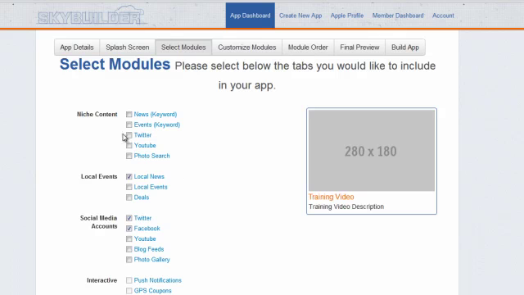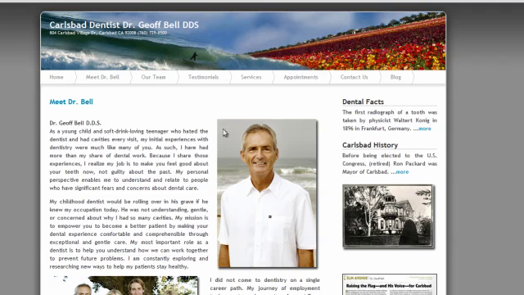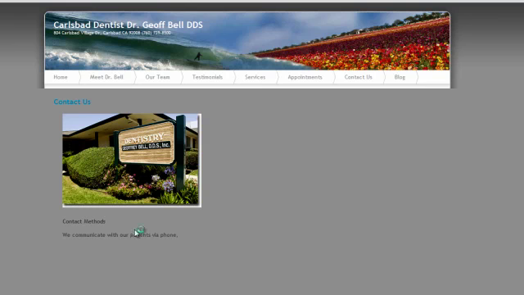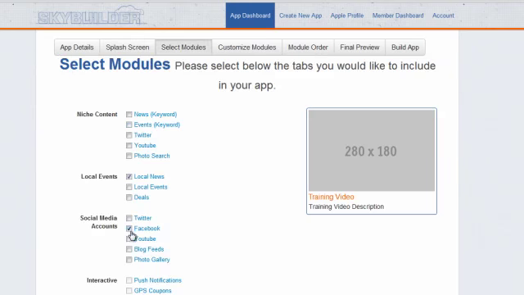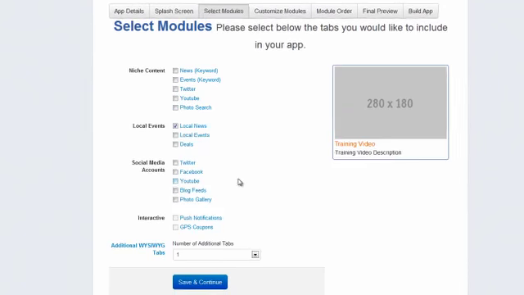So what we're going to do now is select the different kinds of modules that we want to put in for Dr. Bell, okay? I didn't see that Dr. Bell had a Twitter or a Facebook account listed, and let's see in the contact us here. So we're not going to put that in there. So let me go ahead and untick the Twitter and the Facebook. This might actually be another thing that we could sell Dr. Bell when we're there, is to maintain a Facebook fan page or a Twitter thing for him as well as a local marketing consultant. Same thing for YouTube. Maybe he has a YouTube account that we don't know about. For now, we're going to leave those blank, okay?